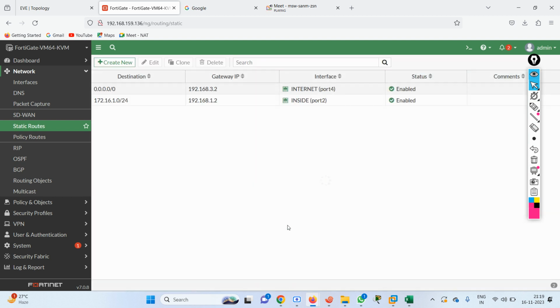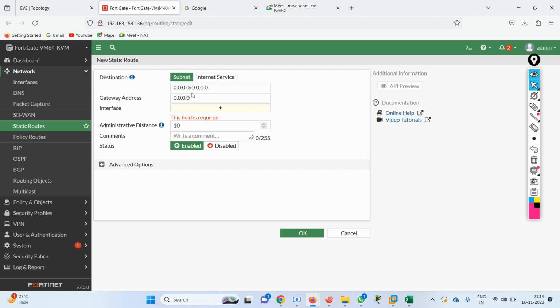If you wanted to reach 172.16.2.0/24, you can use the gateway 192.168.2.2, by port number 3.